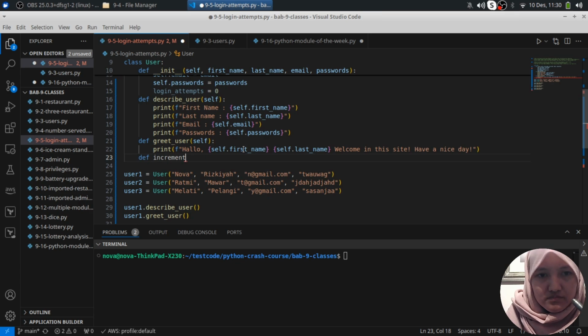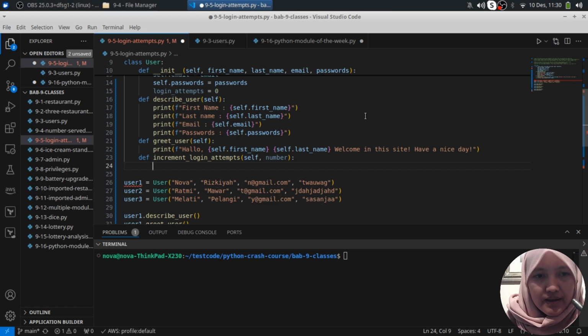Increment login attempts here, and then self, and then a number, maybe, I don't know, let's say it's number.